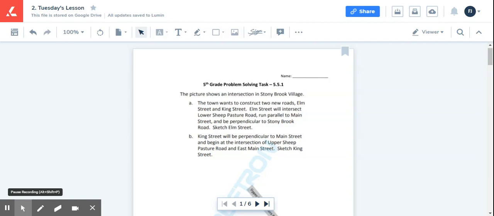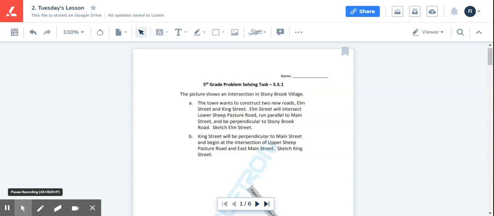Before we get into that, we're going to do some review from fourth grade on a few terms that we learned. Parallel. What does parallel mean? That's right. Two lines that are equidistant from each other and they go on forever without intersecting. Perpendicular. What does perpendicular mean? That's right. Two or more lines that cross and they form a right angle.